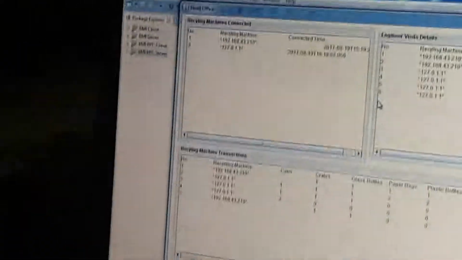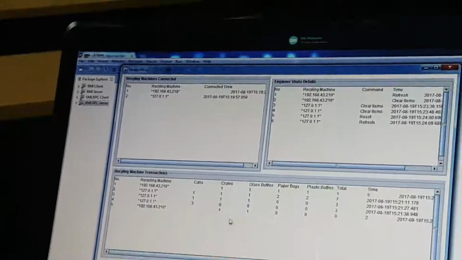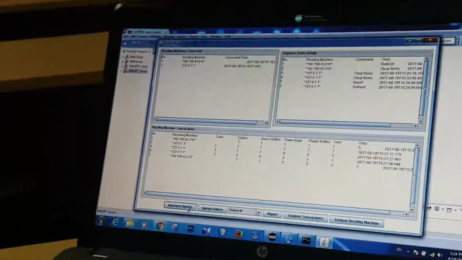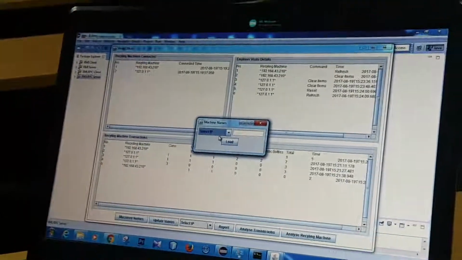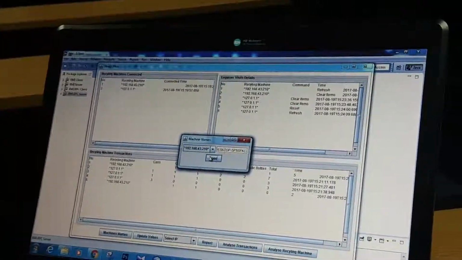So here, as I told previously, you can see the connected recycling machines, the engineer visits and the recycling transactions. In this machine names section, you can choose the connected IPs and then find the relevant name.